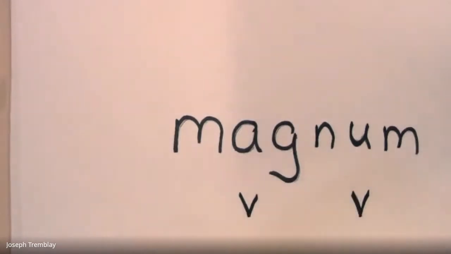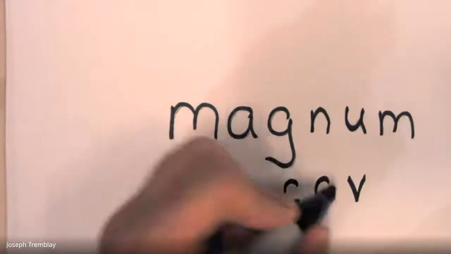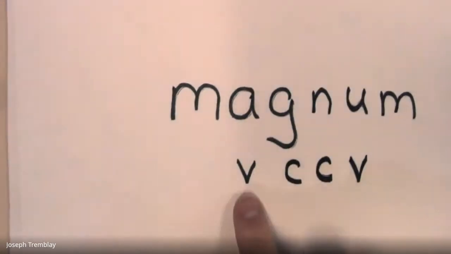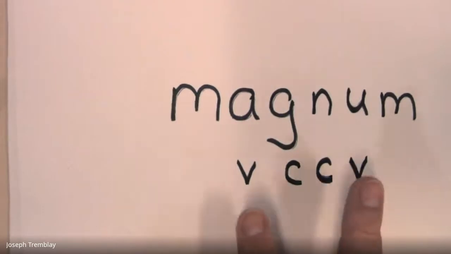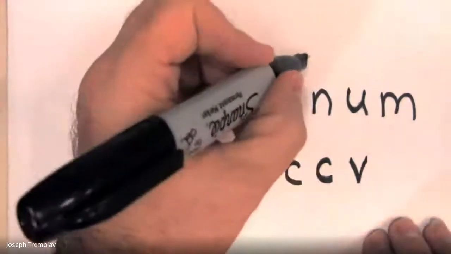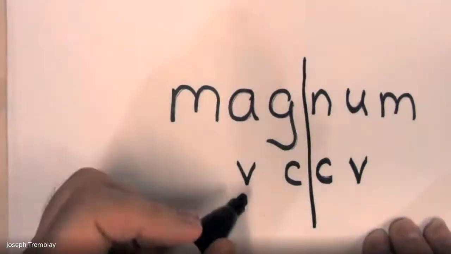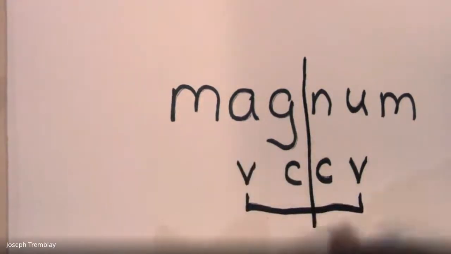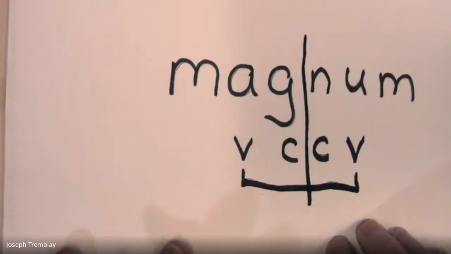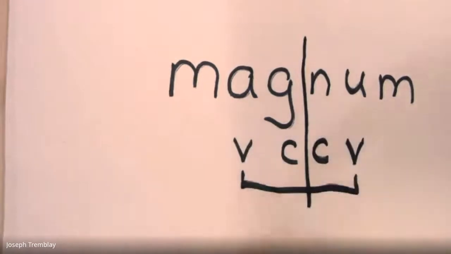And then what's in between them? They're not vowels, so they are consonants. And that gives us our spelling pattern of vowel, consonant, consonant, vowel. Now, when I have two consonants like this in between the vowels, I divide that right down the middle. And if I build a sled going across like this, see? I want to divide it right in the middle. And now I know there's two syllables. Magnum.